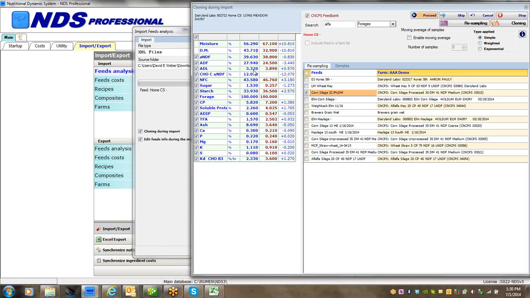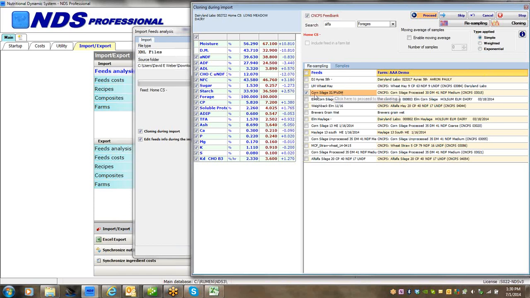It probably would not be this different. I've got a 43 dry matter and a 32. The crude protein is 5.8 and 7.2. Starches are 33, 34%, 36.5.